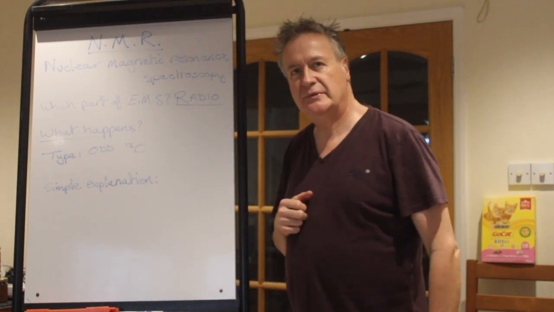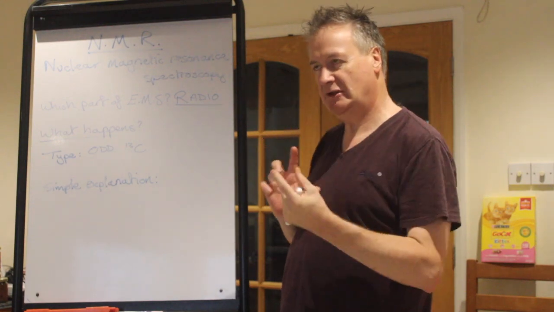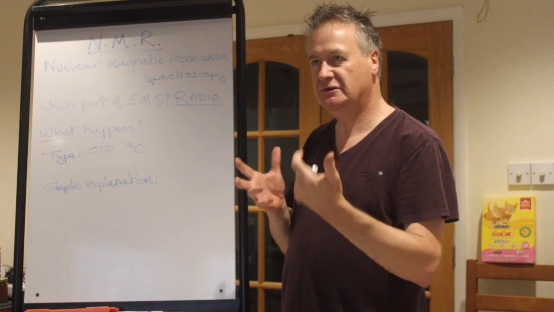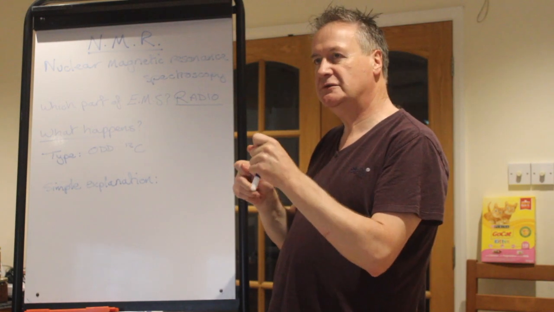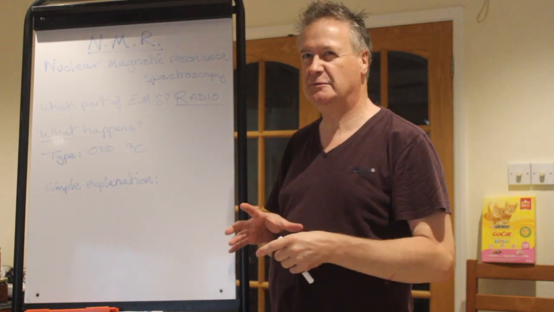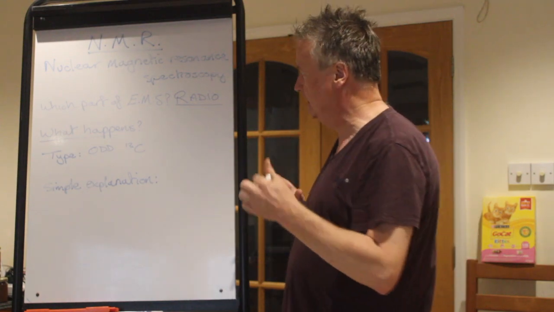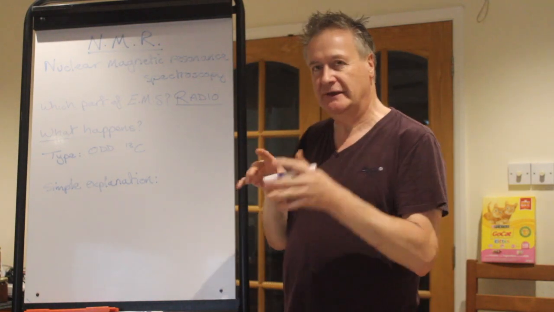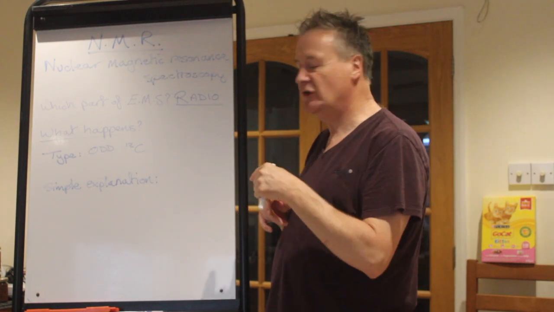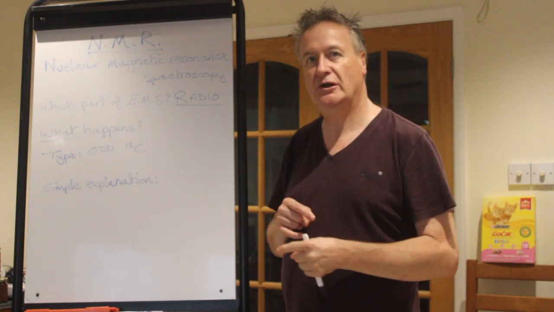Odd numbered nuclei, meaning the isotope has an odd mass. So like I said, carbon-13, 6 protons, 7 neutrons, total 13. Now each one of those 13 has a spin. It has a spin of plus or minus a half. That's a bit ask a physics teacher, quite frankly. So that when you have an even number, the spins cancel out. There's as many plus halves as there are minus halves. When there's an odd number, one of them is left over. And that gives you a nuclear spin.